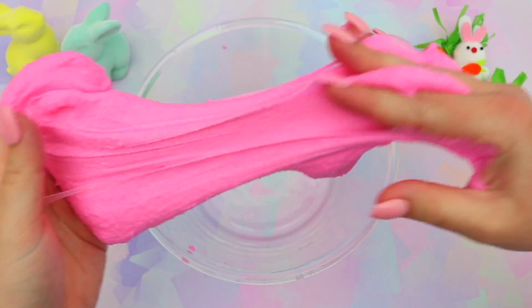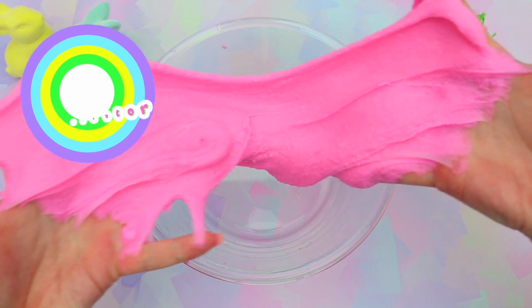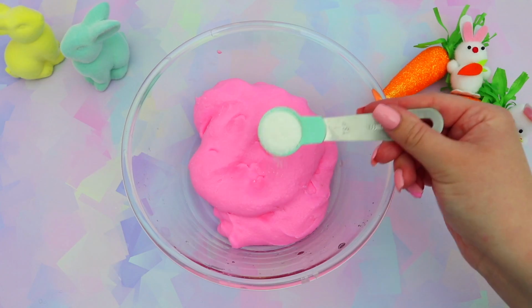Now because we're using instant snow, sometimes it melts like you can see here. It's just becoming so sticky and hard to work with, so just add a little bit more activator and mix it in, and then go back to adding your instant snow powder.